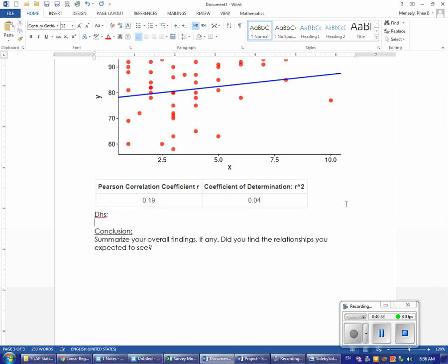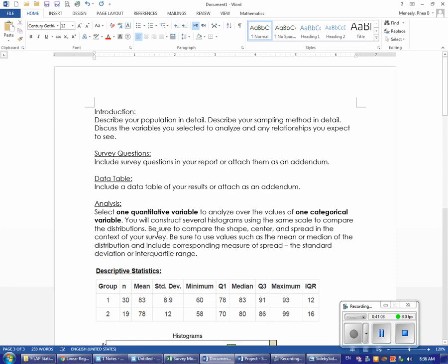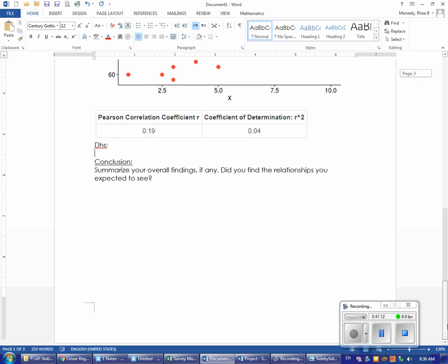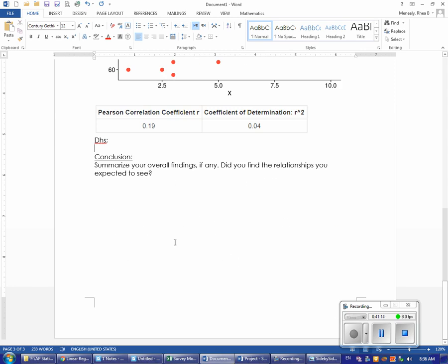And then your conclusion, that you should definitely conclude, provide a summary of all of your findings, if any. And again, at the beginning of your project, if you had described what you anticipated, you should be able to return to that and comment, did you see the relationships that you expected? Did you have any surprises? If you could go back and do it again, would there be other questions you'd be interested in asking? Would there be other things you want to explore?